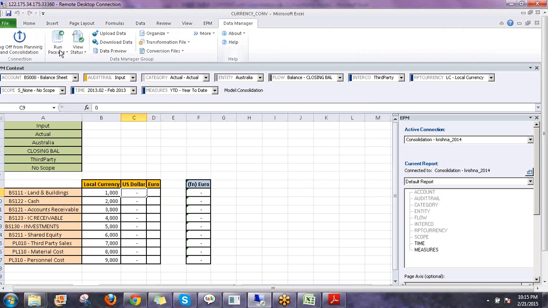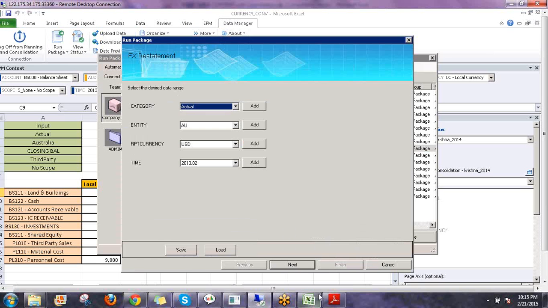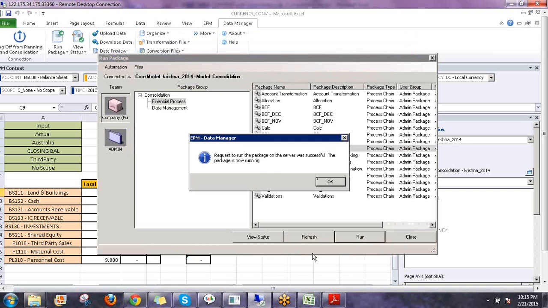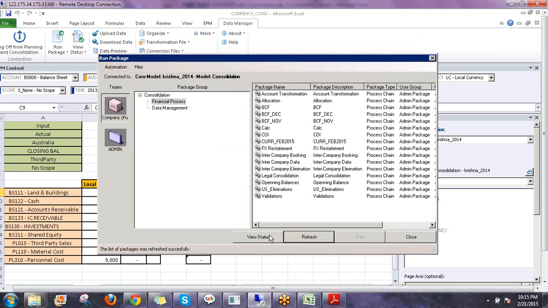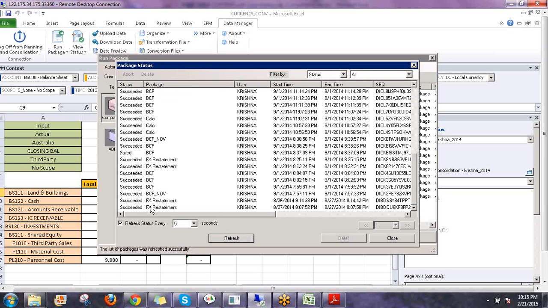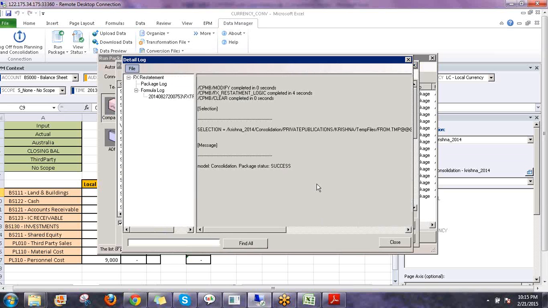Now go here, run package. Okay, I'm triggering the package again. It has succeeded.